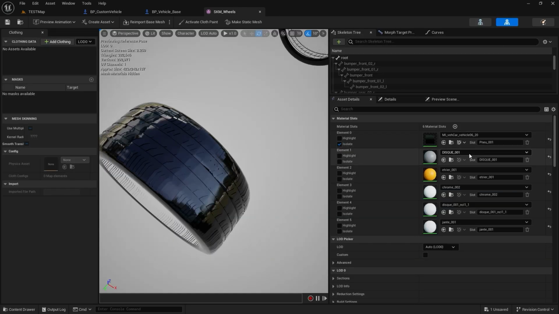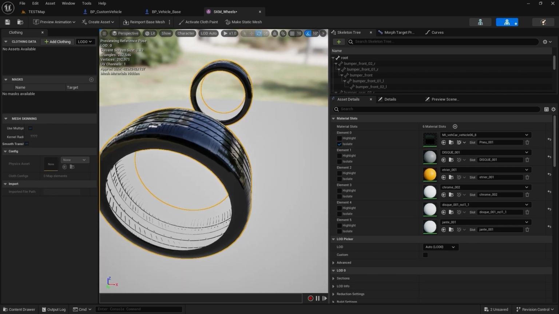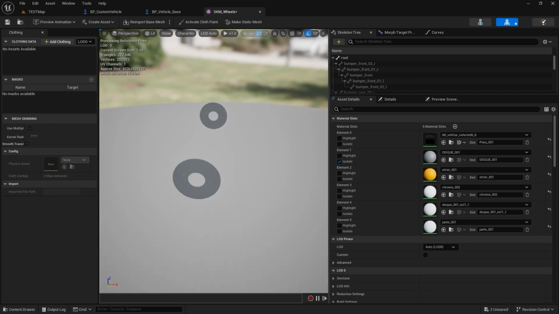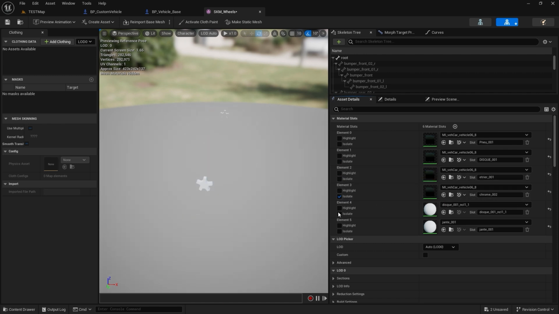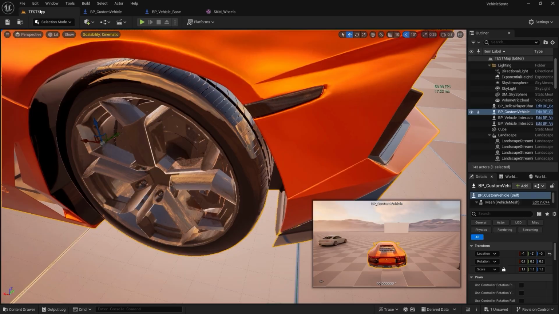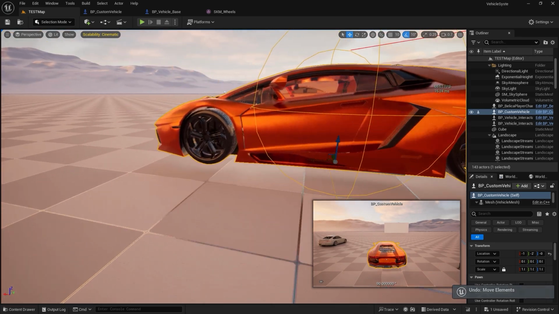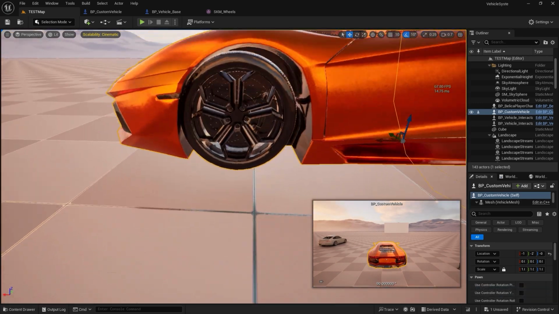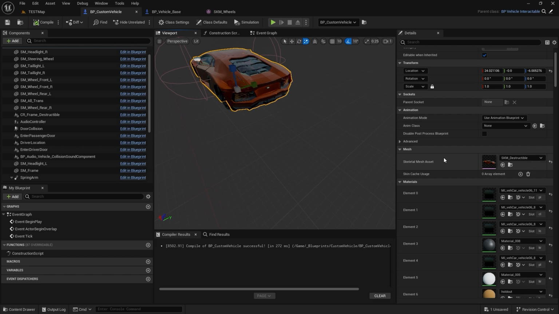So that's why I'll just come here and choose another one, this one. So if I come here now, we can apply the same one into this one. We apply the same one because we just want completely dark like this. Now if I save and come here, now look at this, they look kind of shiny, and I don't like that shiny because wheels cannot be shiny. So I'll just come right in here and select this one.